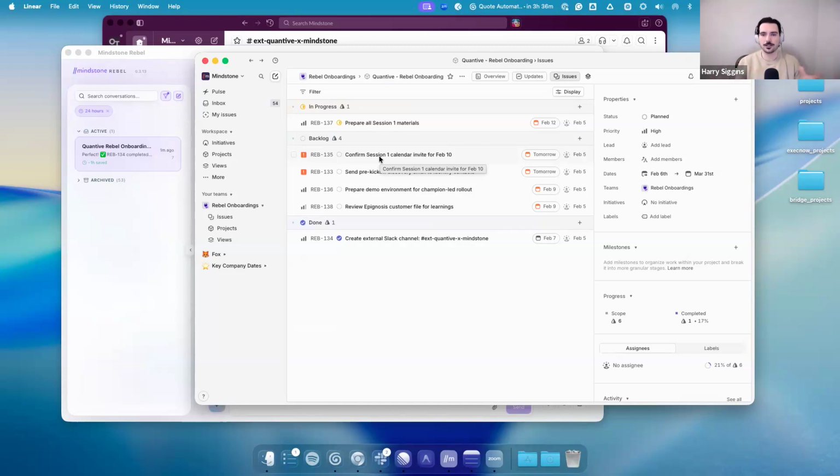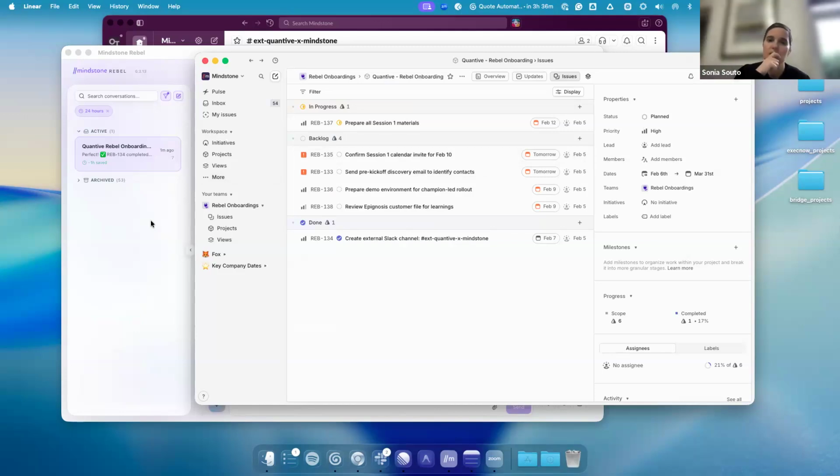So it's almost like Rebel becomes the administrative side of project management, where if you are traditionally a project manager, you can be a bit more strategic and spend your time unblocking certain items here or bringing the right team members into the program as well.